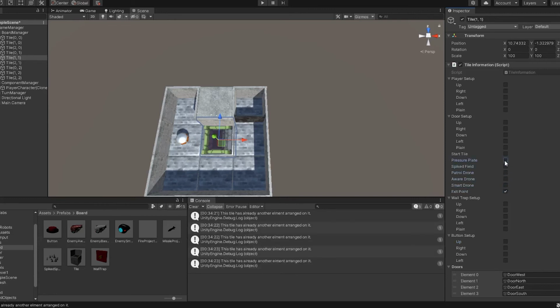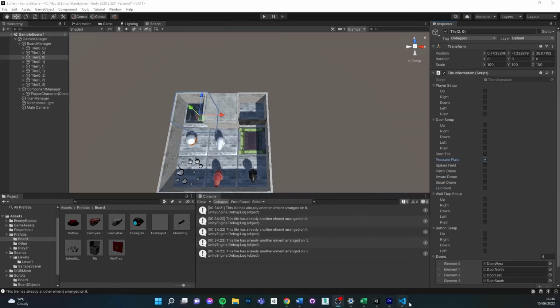So, for example, a tile cannot contain two large object components at the same time at the beginning. It is quite logical that a tile cannot contain an enemy and spikes at the same time, because the enemy will be automatically killed, or a pressure tile and spikes, because it would purely make no sense.